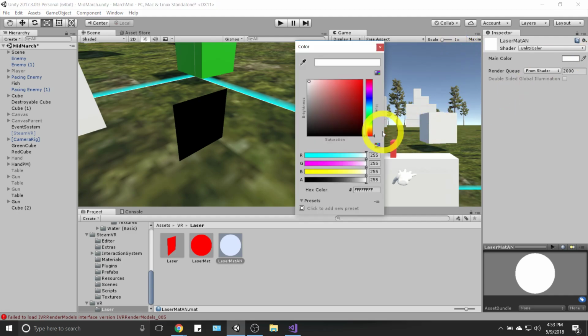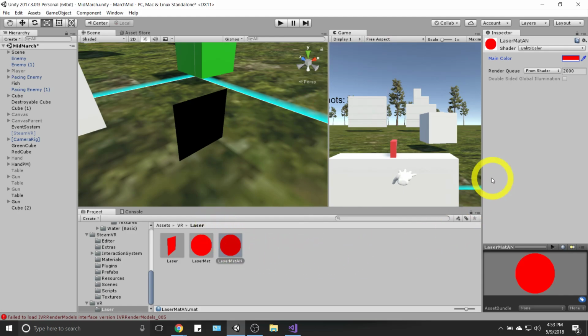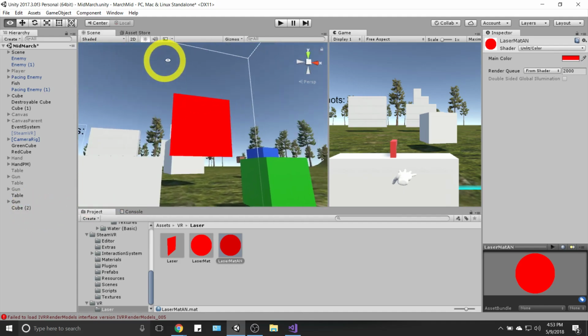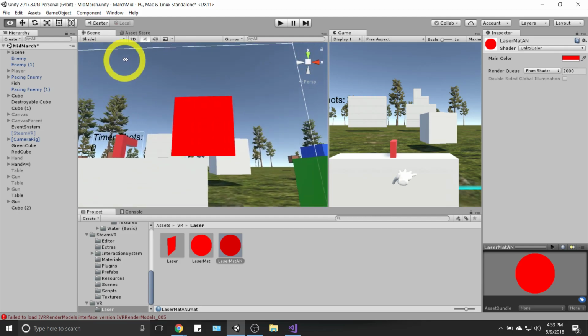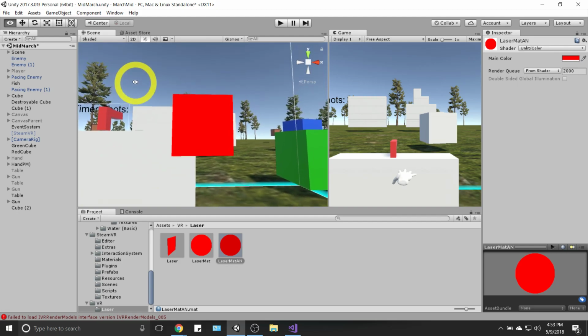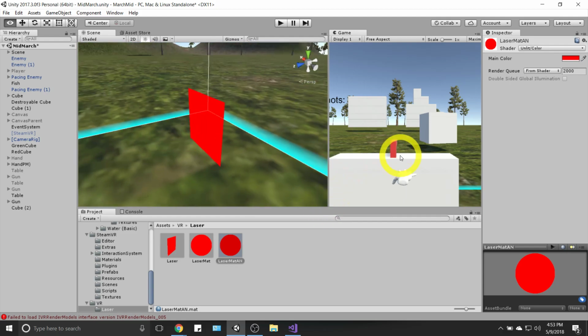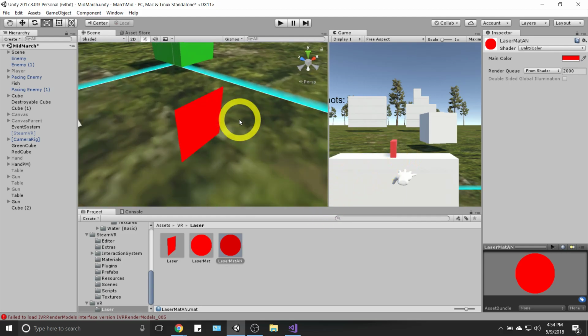You're going to click on that white rectangle and it's going to bring you up a color palette from which you can change the color of your laser. You can determine what it's going to be. So let's say we go with red. After the laser is created, you just click and drag that onto your cube. So that is it. Now you have an unlit infinitely small laser.